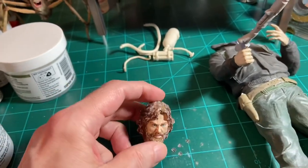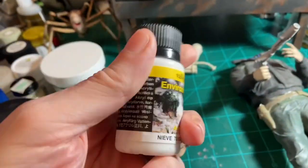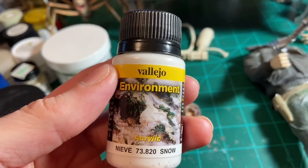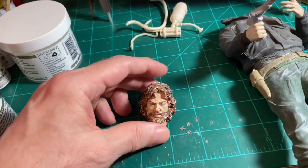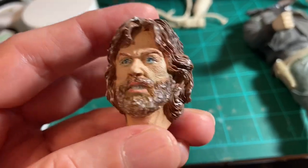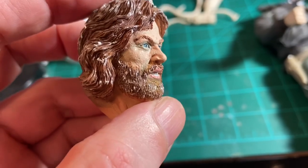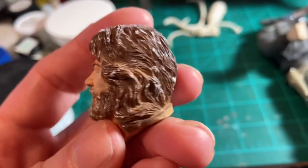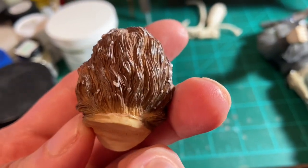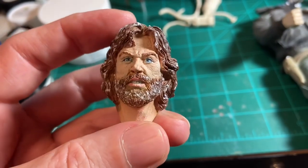Then I used some of the snow effects that I used on the nameplate, and used a toothpick and just dabbed it on. Some of it's on in little chunks, like for his beard, because it is pretty crusty. It's frozen pieces of snow and ice on his face and hair, but his hair is still dark. It just had the obvious snow parts on it, so I went ahead and used those pieces to do it.